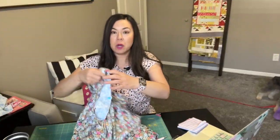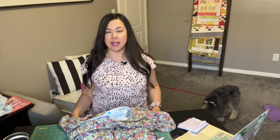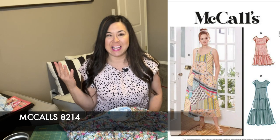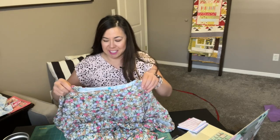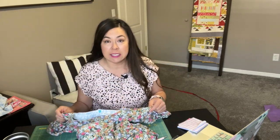Another thing for the top — what I love about it is I didn't have to shorten it. A lot of times when I make tops I have to shorten them. I'll also share with you this dress pattern right here — I love this one and there is the envelope because I can't think of it off the top of my head. This is another really good pattern to try. But back to this one — this is also the Dolman sleeve and it was really quick and easy to put together.